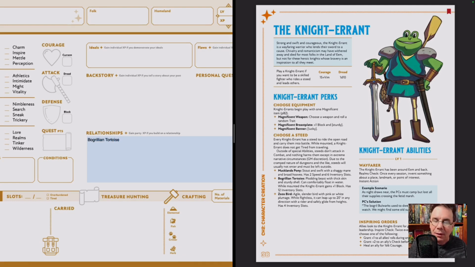That sounds fun. And that's what I've got for that. I'm going to have Knight-Errants begin play with one magnificent item, a weapon, a breastplate, or a banner. Man, I am actually going to choose a magnificent weapon. We'll maybe try that in a little bit, which should be fun.